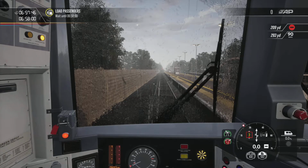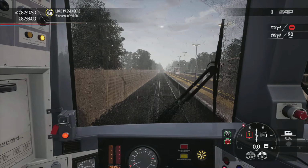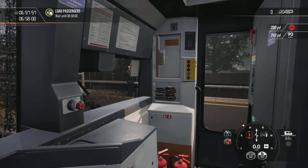We will be leaving as soon as the 375 clears, as soon as the red signal clears up ahead. We are going to be doing this service headless, and here's a 375 approaching now.